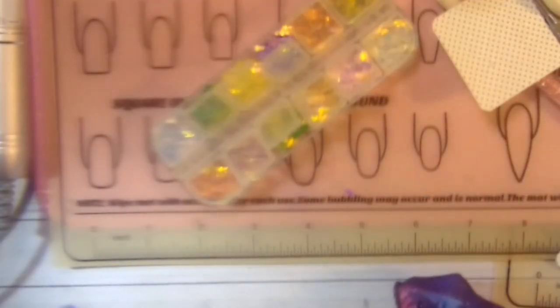Maybe I'll just put them down the line, and up, kind of like so. You know. It's not covering up that pretty little star design. I like it so much. Kind of likes that. I like it, so I'm going to nuke it in place. Maybe one more up here.